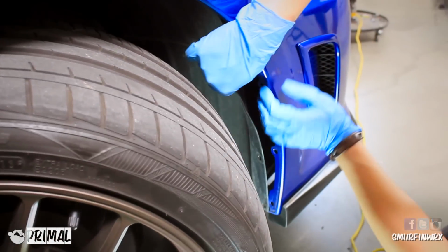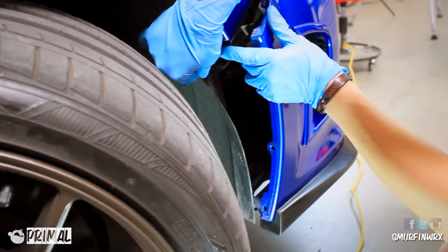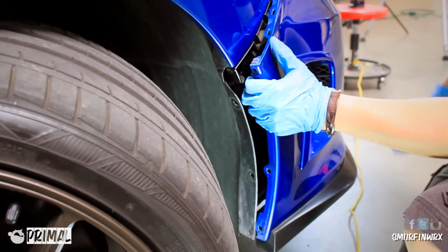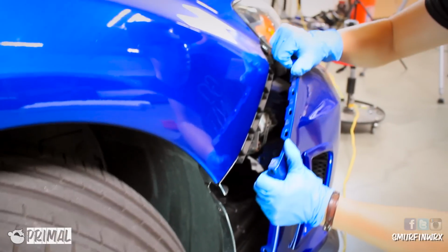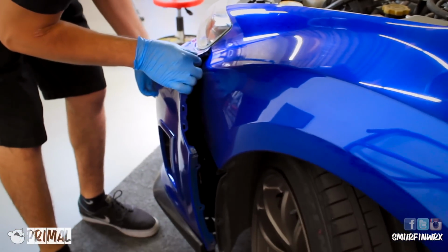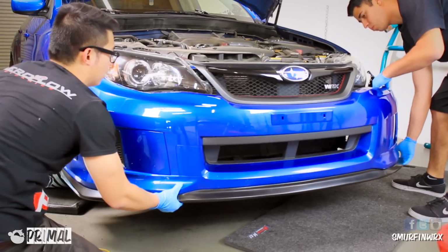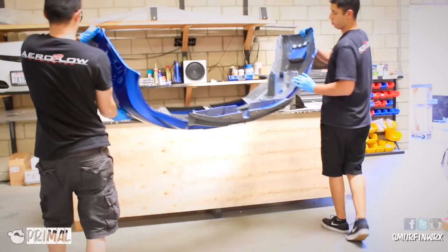Alright, on to removal of the bumper. You're going to start from the top of the bumper and pull towards you. And you're going to hear these clicking sounds, which is the bumper removing itself from the body. Don't be scared, just pull it towards you, work your hand from the top all the way around the edge, and then you're going to have a buddy on the other side, who will also help you hold and support the bumper and perform the same task on the other side. With 2 people, remove the bumper and set it aside for installation of the splitter.